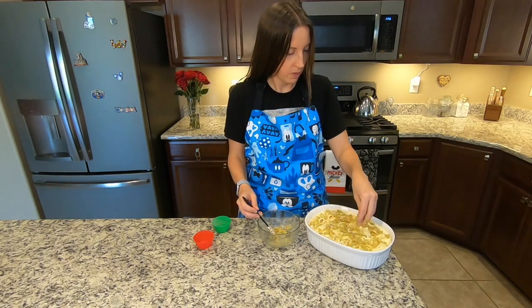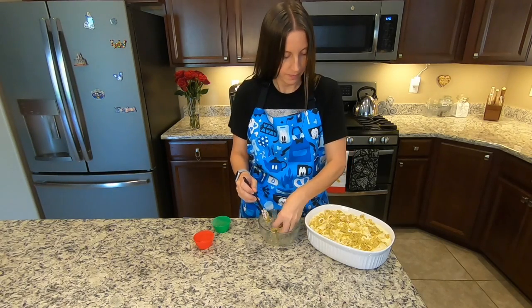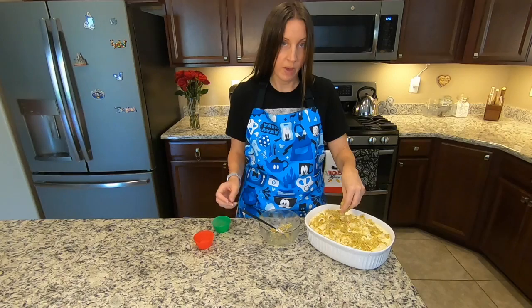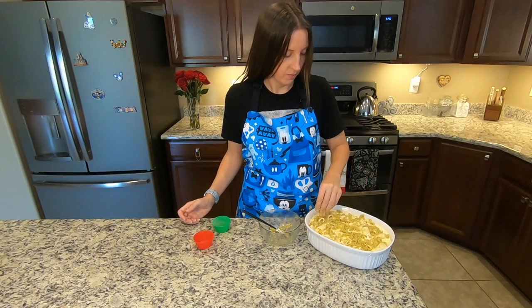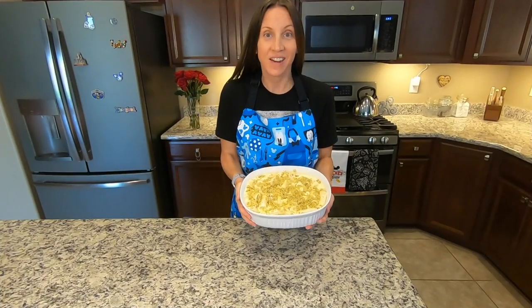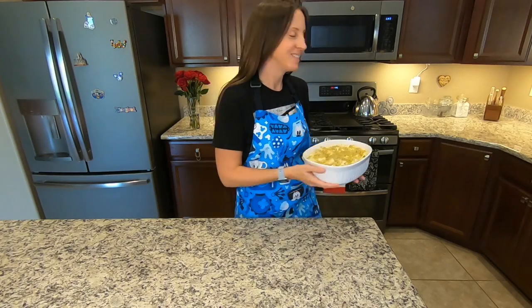And then we're going to put it in the oven. Like I said, we've got it going up to 400 degrees. And we're gonna bake it for about 15 minutes until it's nice and golden brown. Okay, you see our crumbs are all nice and evenly on the top, so let's get it in the oven.